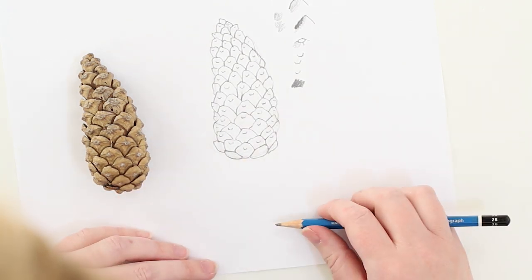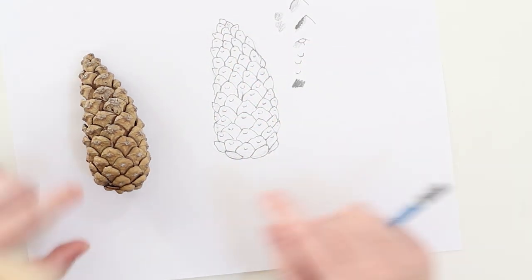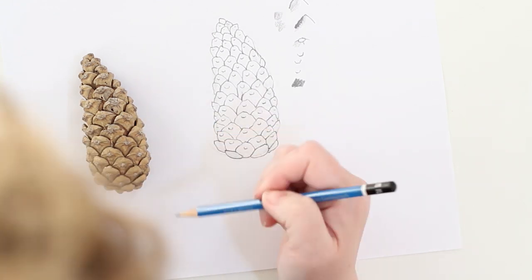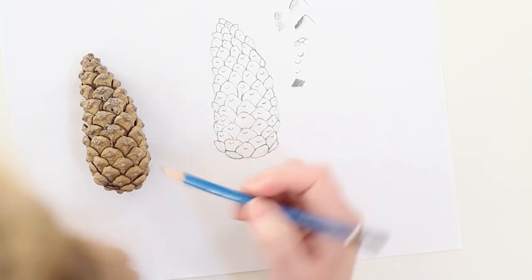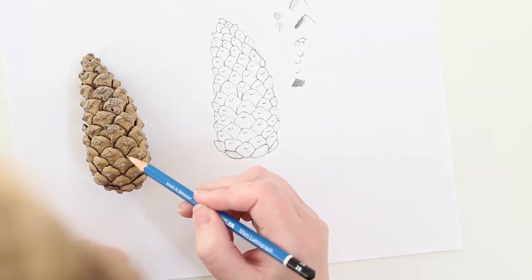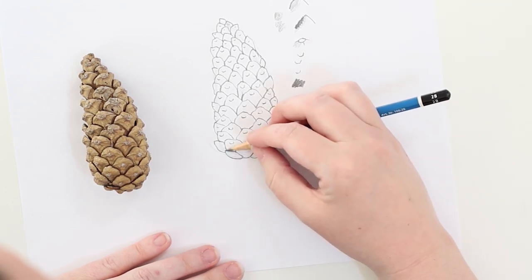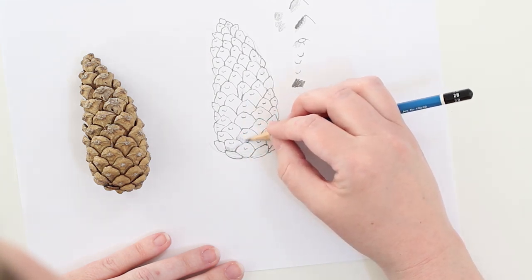Now I'm gonna start from the bottom, and the reason why I'm gonna shade it is because I want to be able to see each individual piece. And in this pine cone, can you see how there's a shadow on the bottom two edges of this pine cone? Now, shadows can show up lots of different places because of wherever the light source is. But because these pieces tuck into each other, there's a natural shadow on this piece from the piece on top of it. And that's going to be right on this bottom edge. You see that shadow? So we're gonna do a shadow on the bottom edge very lightly of each one of those pine cone pieces.